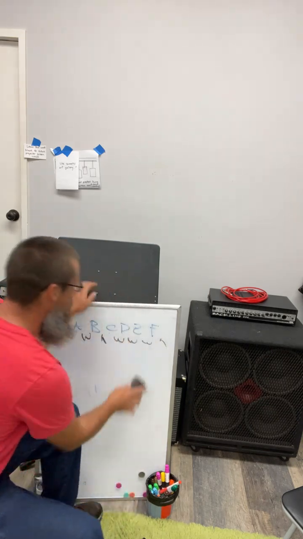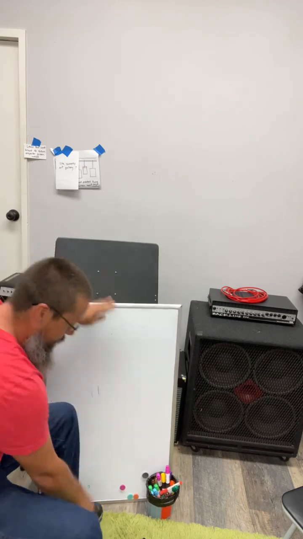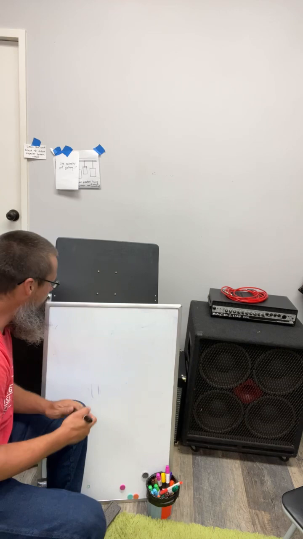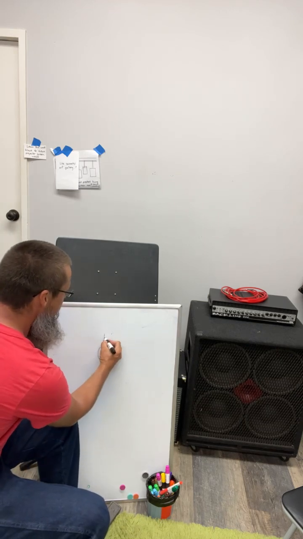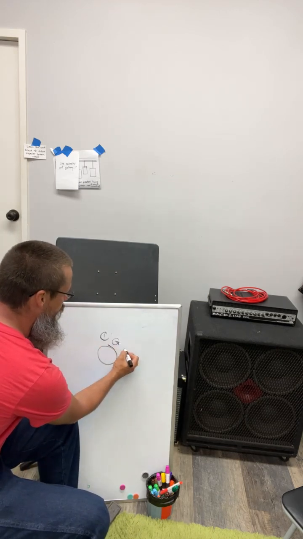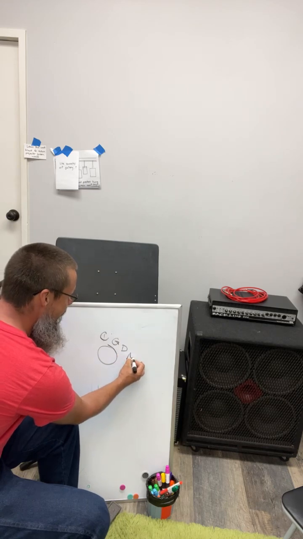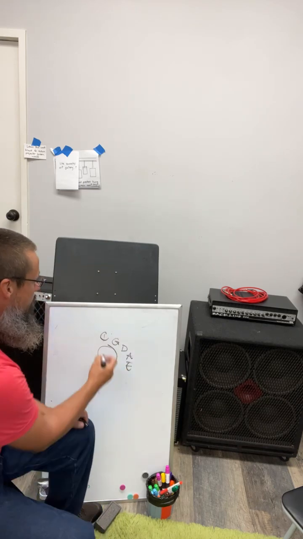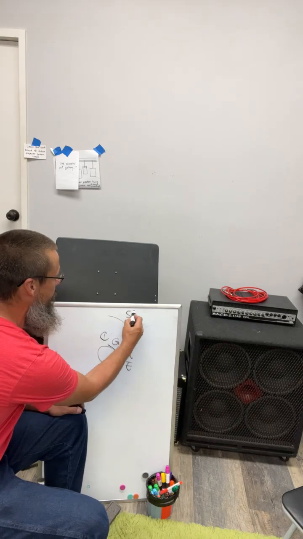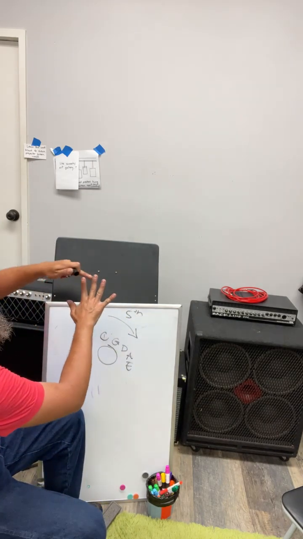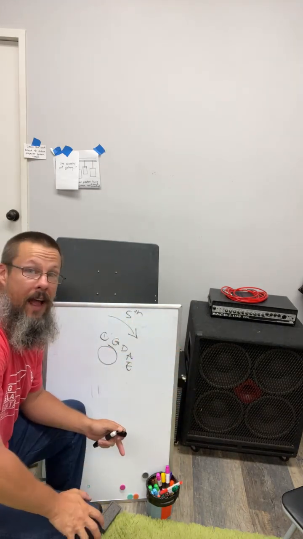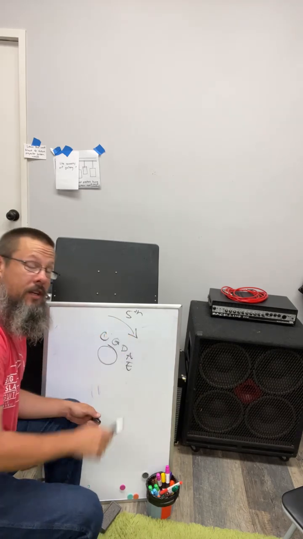So if you're uncertain as to how many sharps and flats the key of E major has, which is 4, we go through the process of seeing that C has none, G has 1, D has 2, A has 3, and E has 4. This is called the circle of fifths, and we go through this by seeing C, D, E, F, G. C had no sharps, no flats, which is why I said C, D, E, F, G, A, B, C.